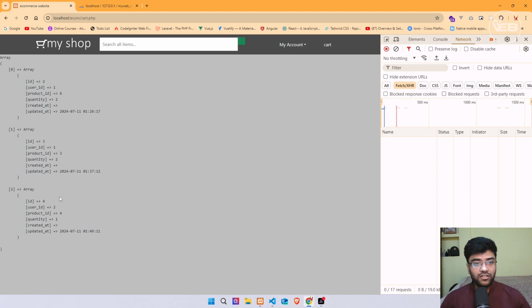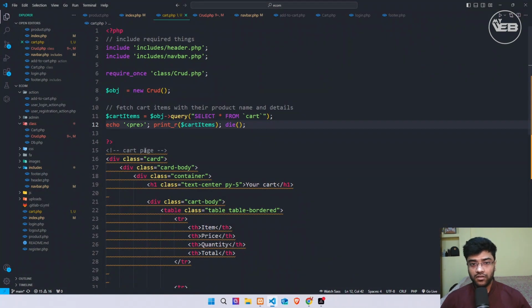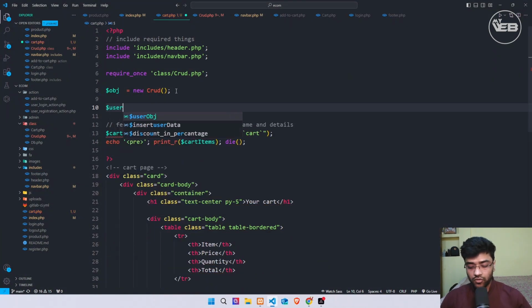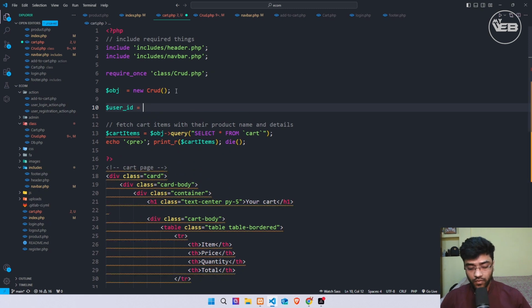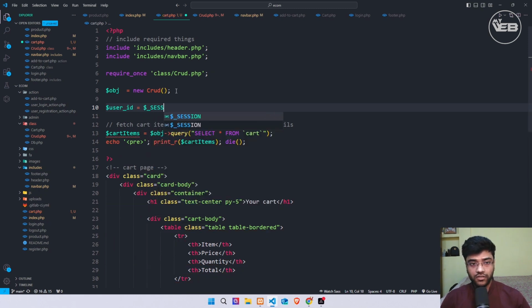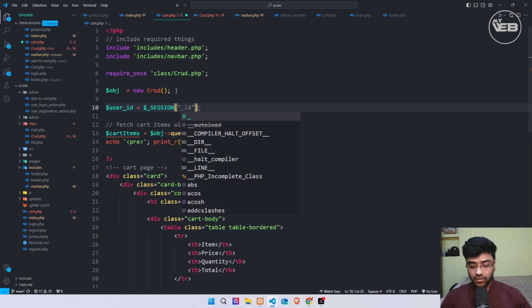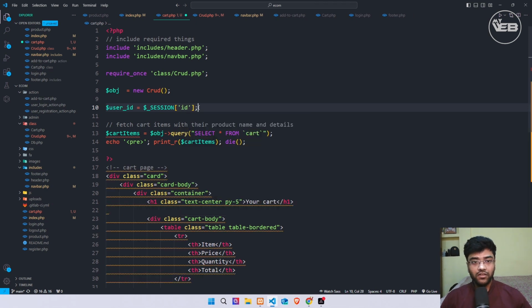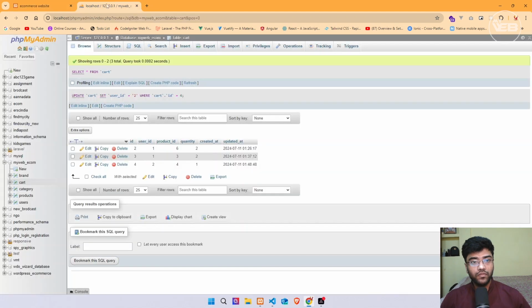So I'm just going back to my code. Take a user ID. So user_id equals, sorry, my bad, $_SESSION and my ID. So I copy this user ID and I put this in my condition. So where is my user_id column name?